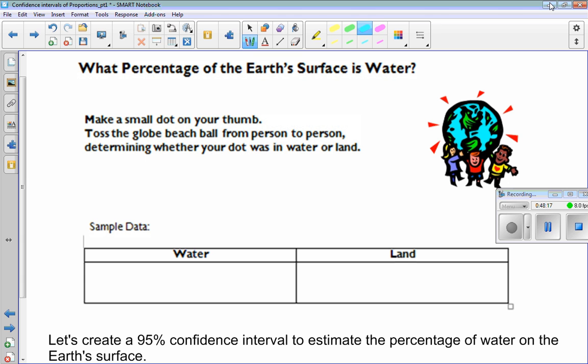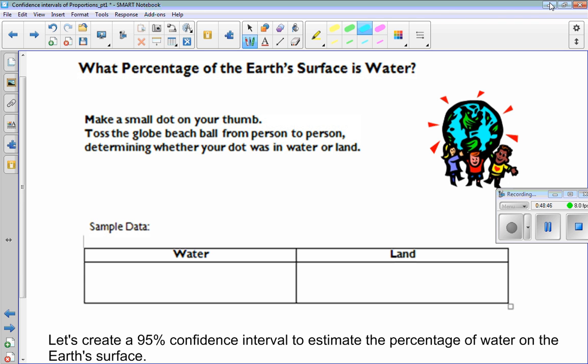All right, so here's what you have to do. Everyone has to, on your right thumb, put a small dot on it. Put a small dot on your thumb. Small enough. I'm going to do it too. It doesn't matter. You can do it on your left thumb if it's easier, if you're right-handed, because I'm having a really hard time drawing a dot with my left hand.